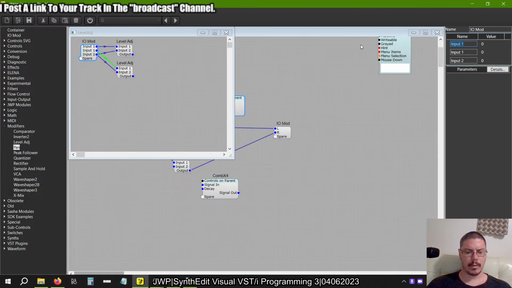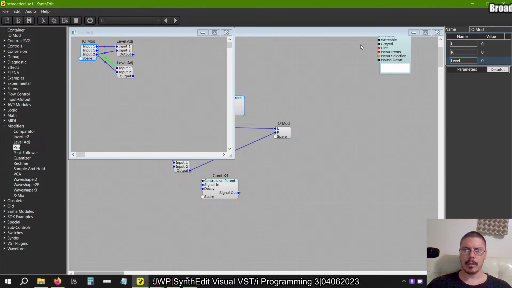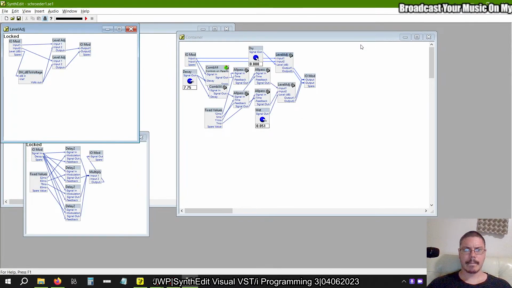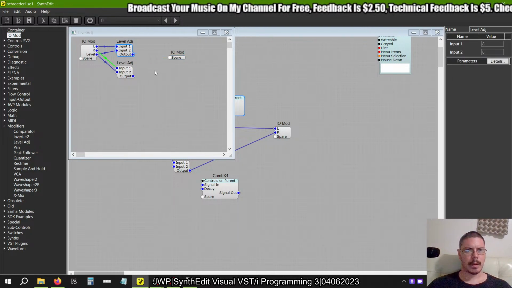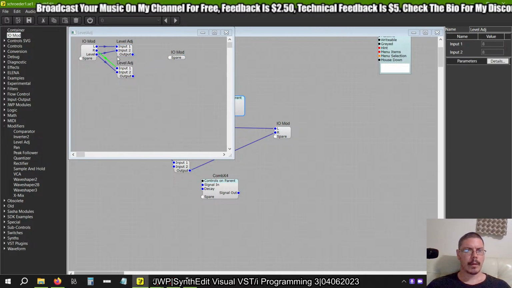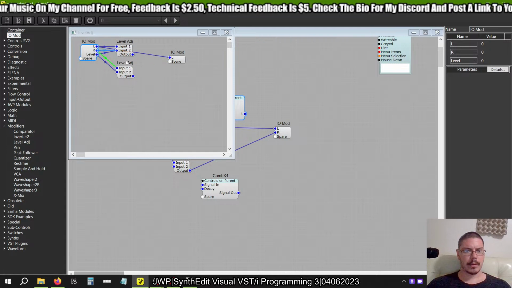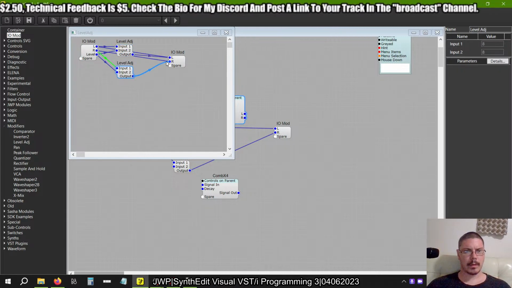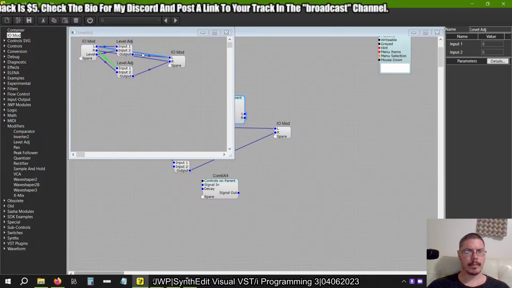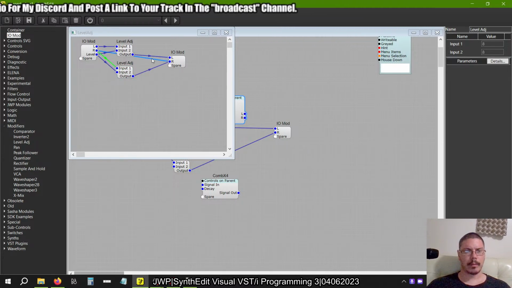So this is left and right and level. Input 1, input 2. That's fine. Now we want an output. Again, left and right. We can actually drag across just to steal the names. And then plug these in, and then we remove these. Just so we don't have to go through the trouble of clicking around.